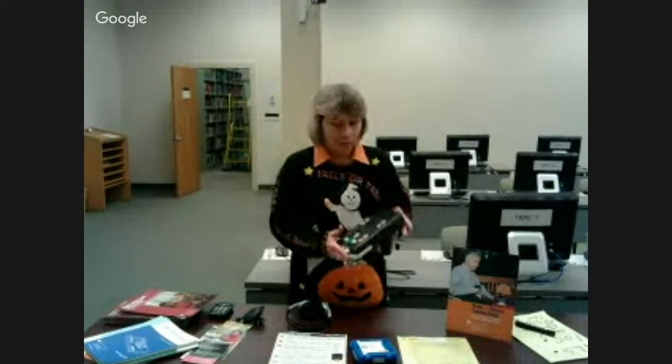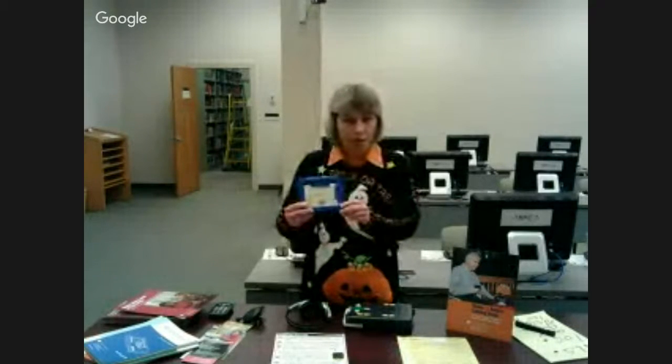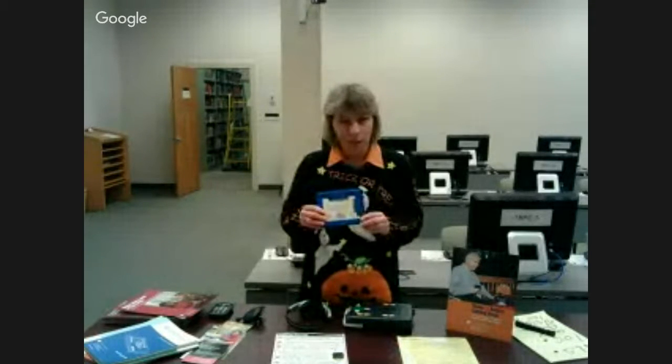If you really want to have a good resource for your patrons, try to get a rotating collection of talking books in your library. Get 50 books every 6 months, and that way your talking book patrons, who may have no other reason to come to the library, might want to come and get some books and feel like they're part of the community and part of their public library. So you may want to do that as well.